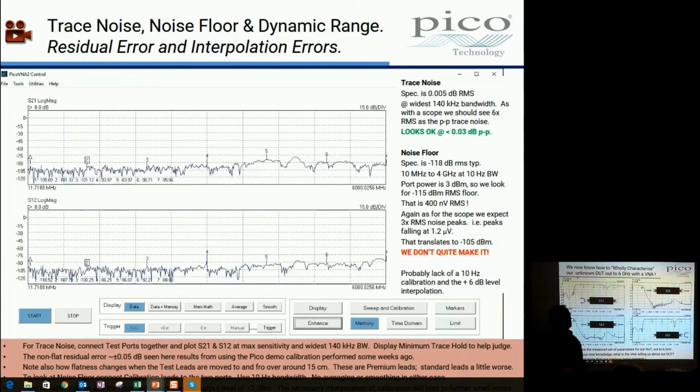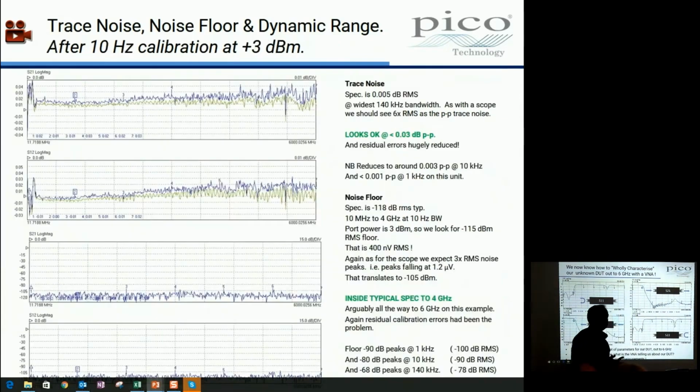Right. So I've demonstrated most of the features of the product now, apart from calibration. We can now wholly characterize that DUT. So we finally get to the point where we put our unknown DUT, the black box, and we measure for this particular DUT the reflection off port 1, S11, the transmission from out of port 2 as a result of port 1. We can see that S12, it is identical.